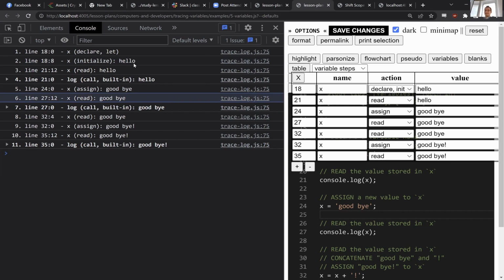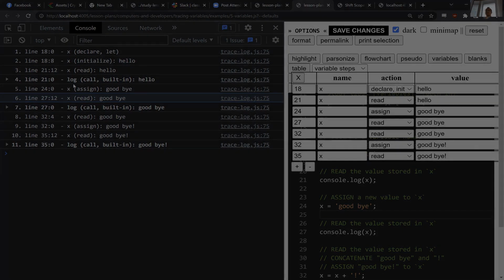Yes, but that's fine. That's just a display thing. But we did the same thing. We have the comma there saying declare and initialize. And then we can go through. We don't necessarily need to do that right now, but you can go through in your groups, and this is how you can check your work.